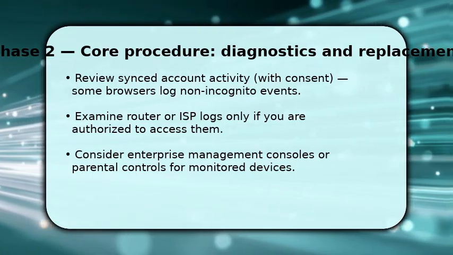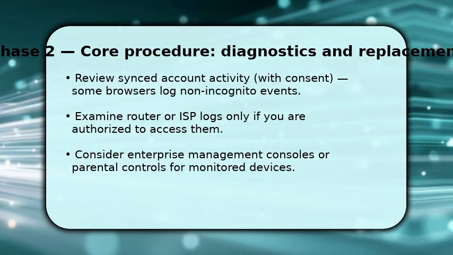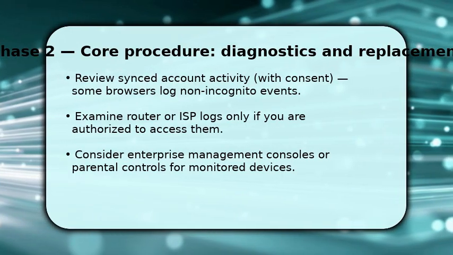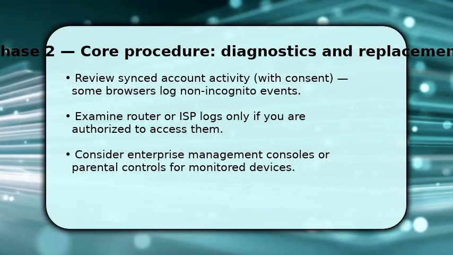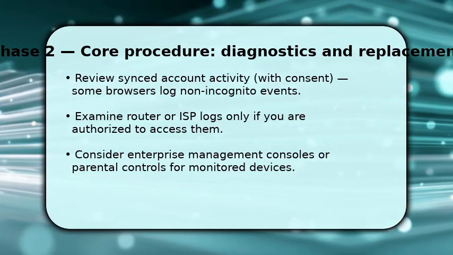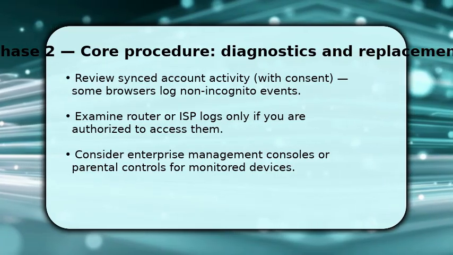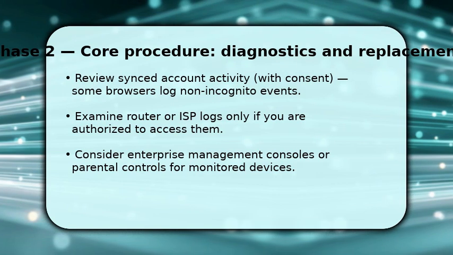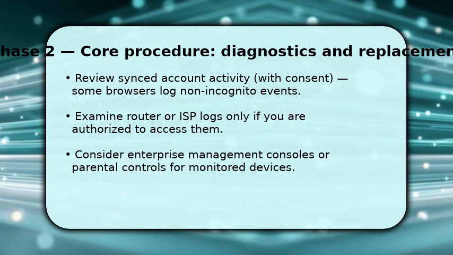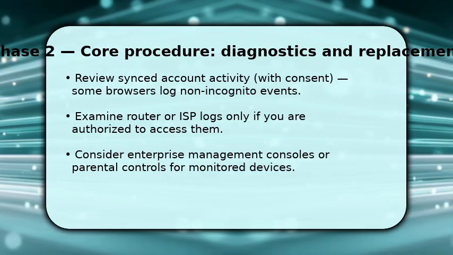If the user's browser sync is active, some activity might be visible in the account's web activity. Request access properly. For managed or home networks, authorized router or ISP logs can record destinations, not page content, so know the limit. For employer or family devices, review enterprise/mobile device management or parental monitoring tools only under policy and consent. If unsure, consult legal counsel.